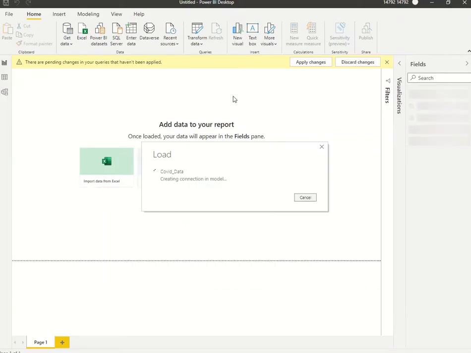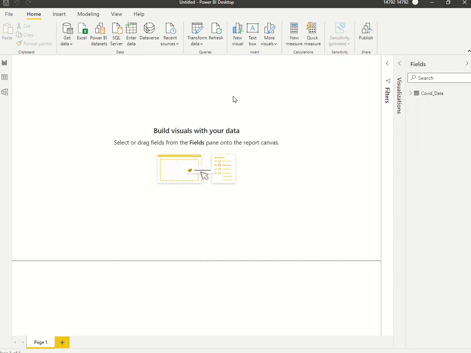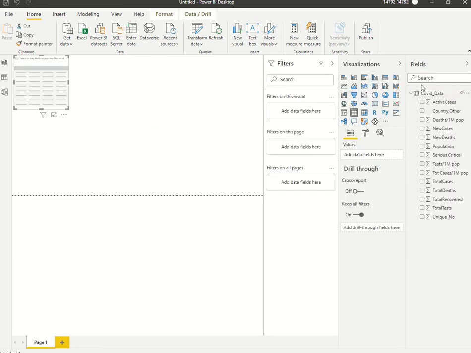That's it. Now, exactly according to the actions I have done, it has been applied, and it is showing me the data as a table in the field section. And if you did not watch my navigation video, please go and have a look at it, so that you will have an idea what fields, visualizations, and these sections are, and also the different navigations on the screen.